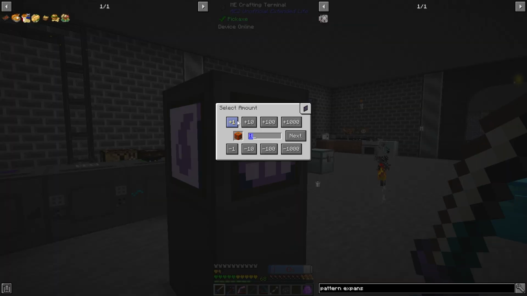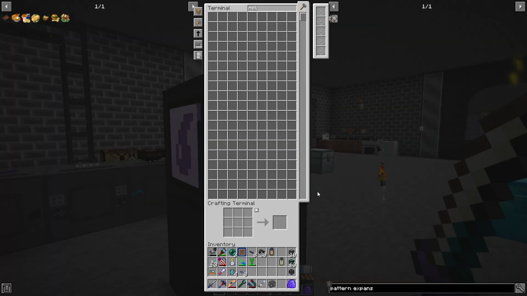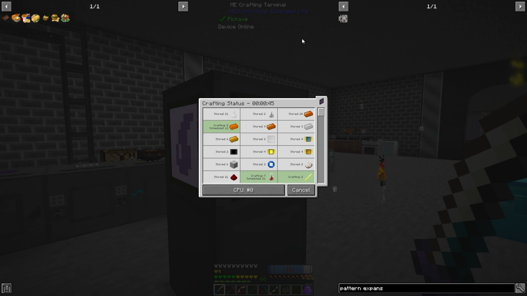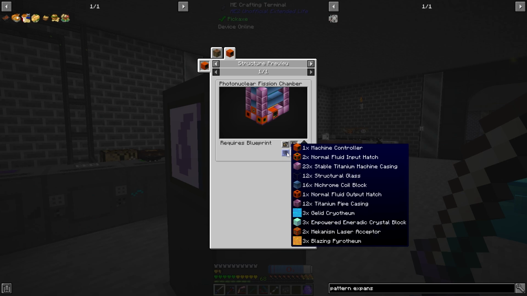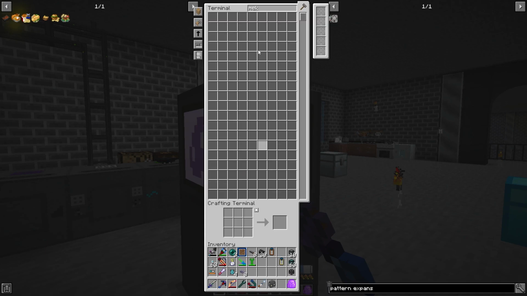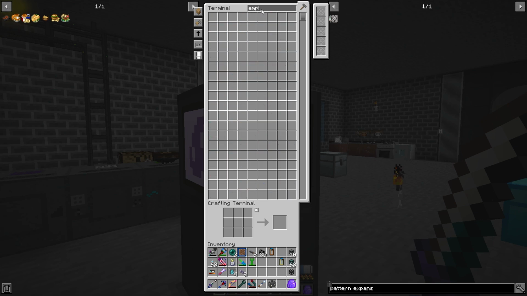Okay. And perfect. Okay, so now those are done. We have nichrome coil blocks and empowered emeradic. I can't speak. Empowered emeradic crystal blocks. I need 27.